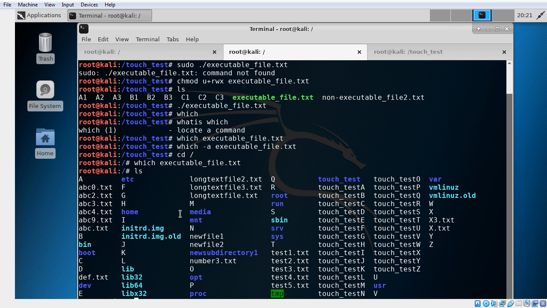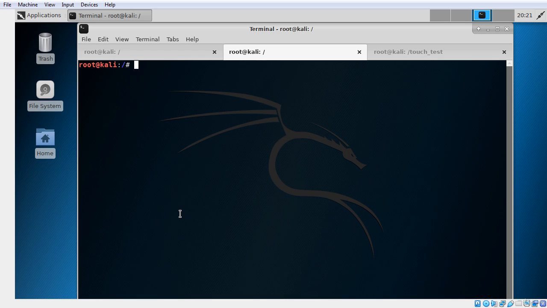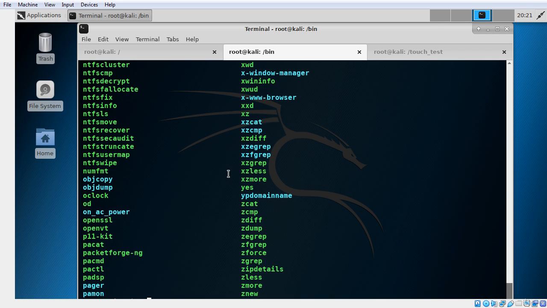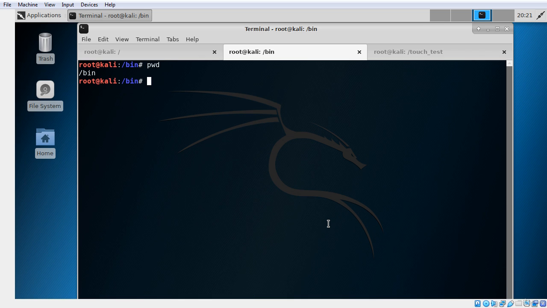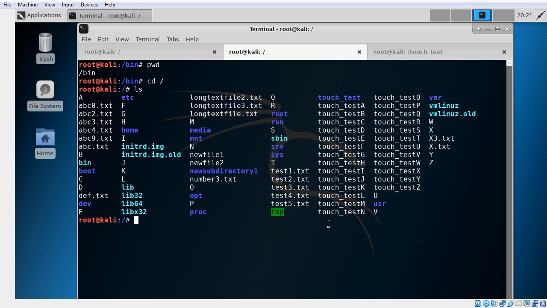So okay, cd, clear, cd bin. Let's take some random command here. Let's see, openssl. Okay, so we're going to take this one, openssl. Present working directory is bin. Okay, get out of it, go back into my favorite folder.